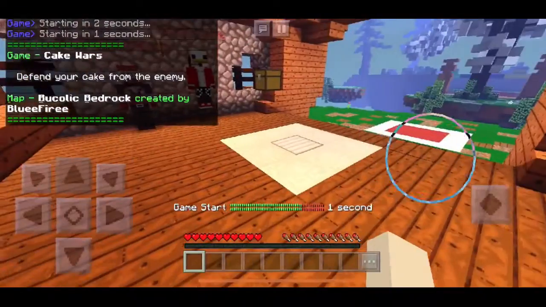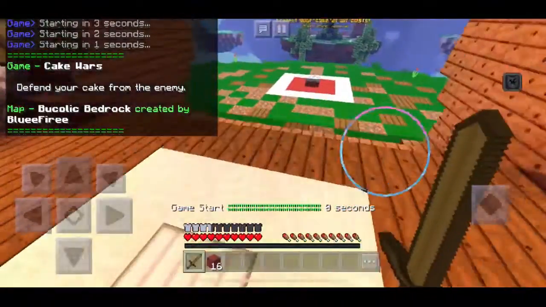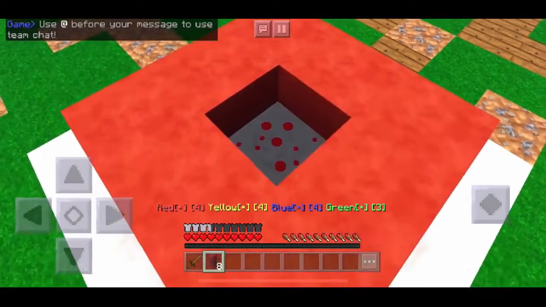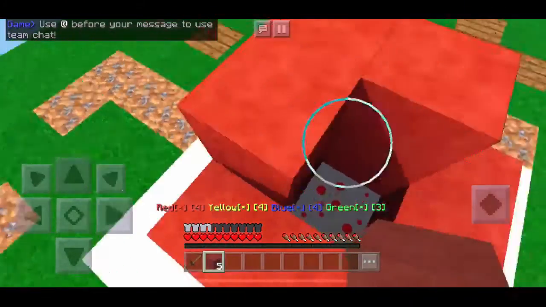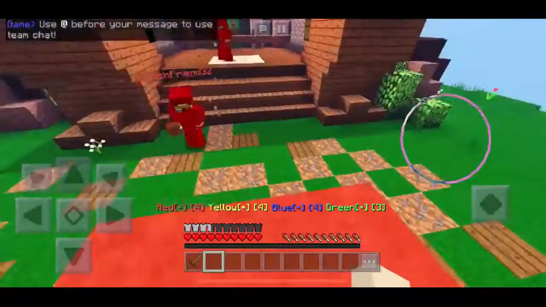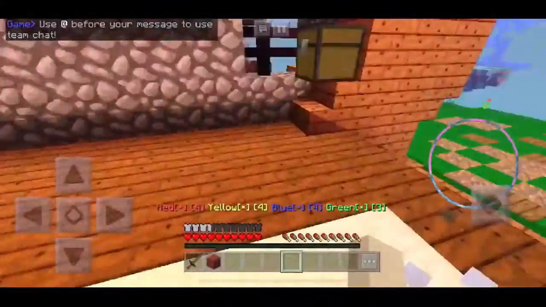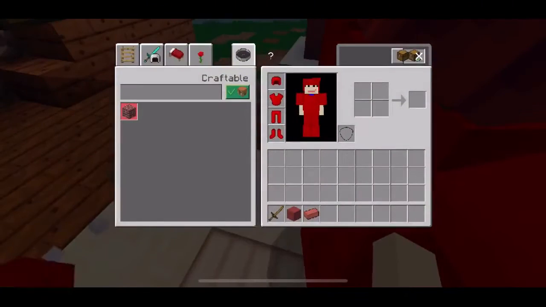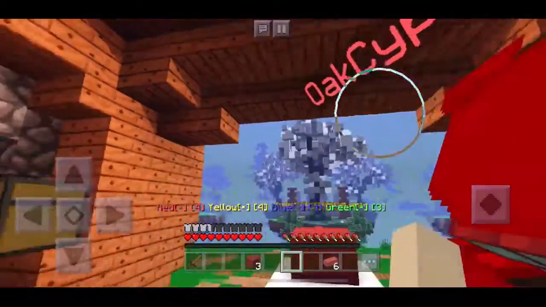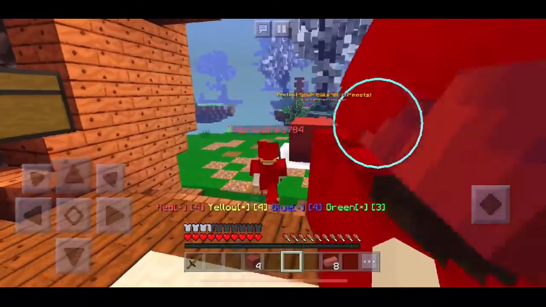So you're going to want to equip the Builder Kit. It gives you terracotta. You get one every 6 seconds, and you can have a total of six. Or is it... Well, whatever. So you just want to wait until you get around 16 or 21 bricks. Let's just wait until that happens.